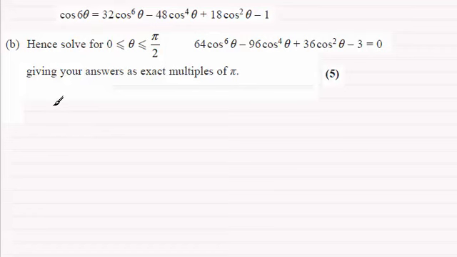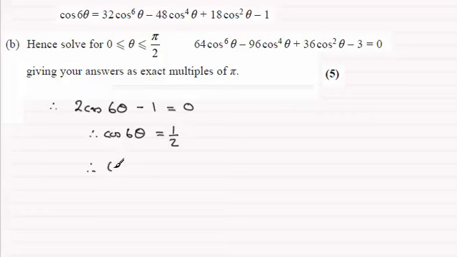So therefore what we've got is 2 cosine of 6 theta and then minus another 1 would equal 0. So that would be the equivalent of this up here. Now it's just a question of rearranging this then, so we've got cosine of 6 theta equals a half and obviously 6 theta would be equal to the inverse cosine of a half.